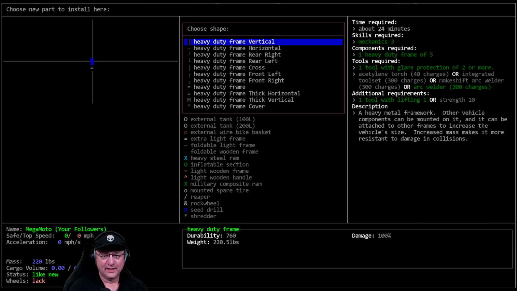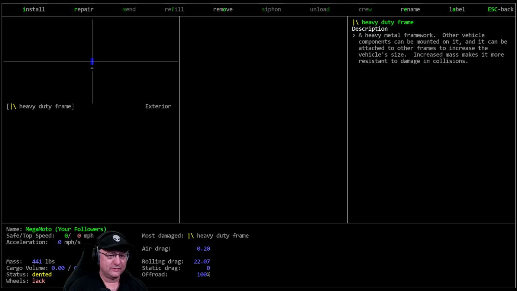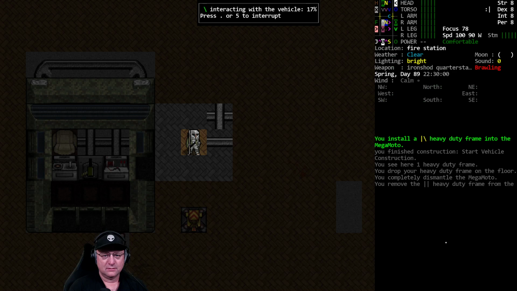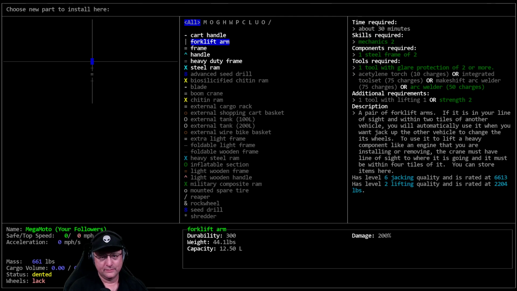Heavy duty frame, and let's do... Oh, should we do the big solid H design, or just do... We'll just do the cross design. So that's number two. Install. Number three. Install.